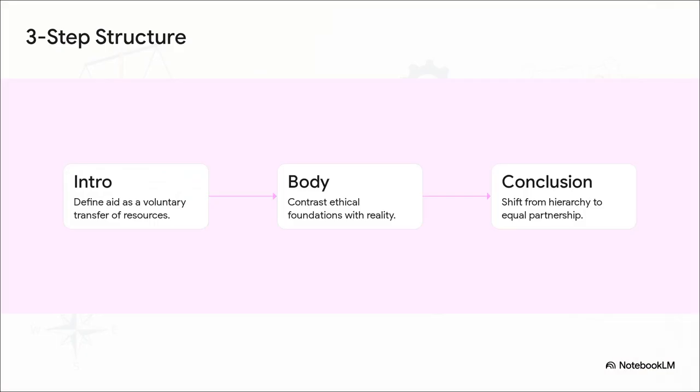Here is your perfect 3-step structure for that 10 marker. Step 1, your intro. Cleanly define international aid as a voluntary transfer of resources, noting it's an expression of global solidarity. Step 2, the body. This is where you showcase the friction. Contrast those ethical foundations like cosmopolitanism with the messy realities of tied aid, paternalism, and loss of sovereignty. And a pro tip here: use handwritten style marginal notes in your exam for keywords like restorative justice or debt trap diplomacy to really make them pop off the page. Then step 3, your conclusion, the way forward. You absolutely must emphasize the shift from a donor-recipient hierarchy to an equal partnership.